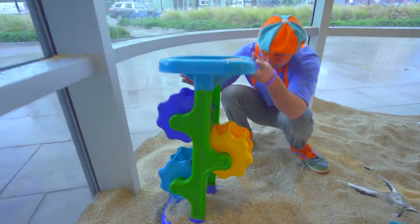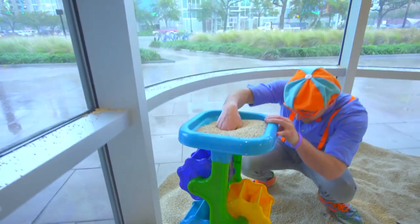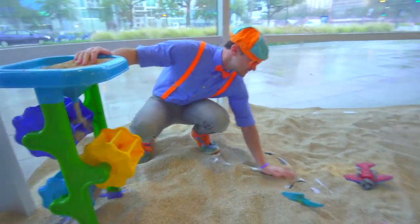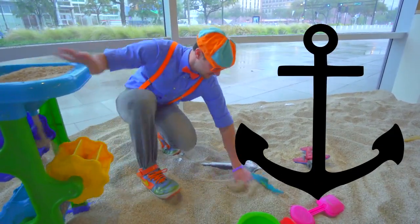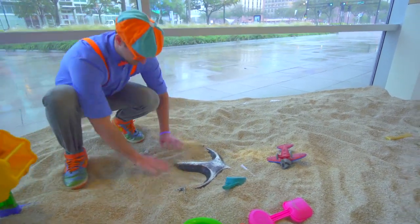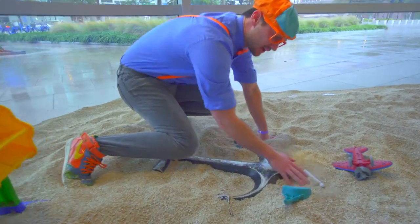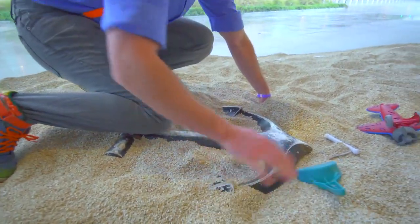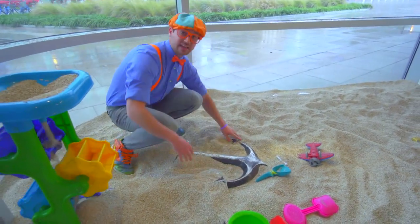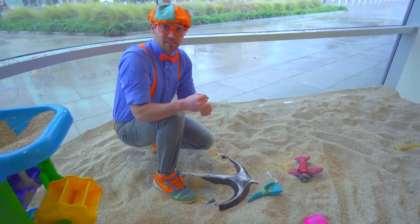And then it comes out the bottom. Whoa. This sand area is really cool. It's like an anchor right here. Look. You gotta dig it up like it's treasure. Whoa. Like an anchor that connects to the boat. And then you throw it off the board of the boat, and then it lands in the bottom of the ocean and keeps the boat stable and in one place in the middle of the ocean.